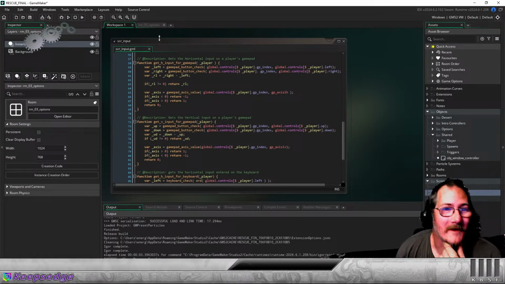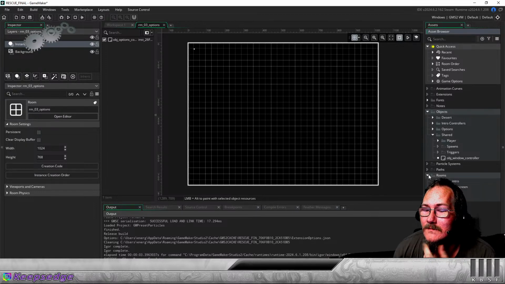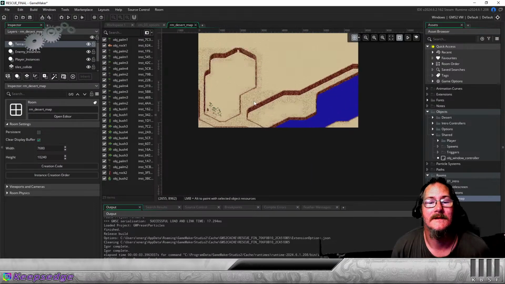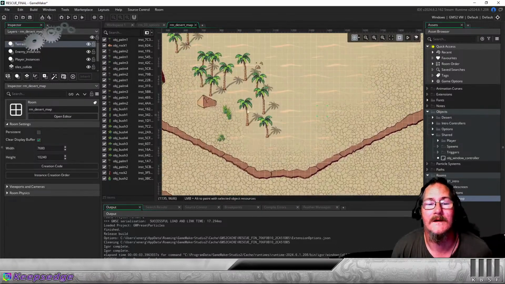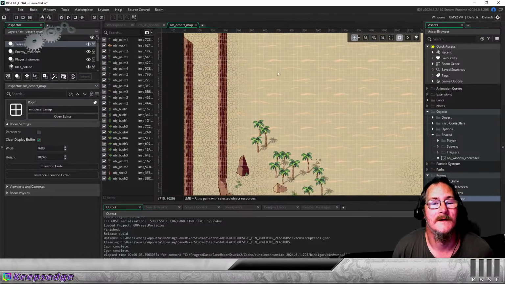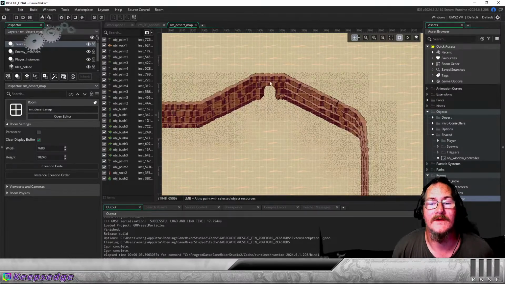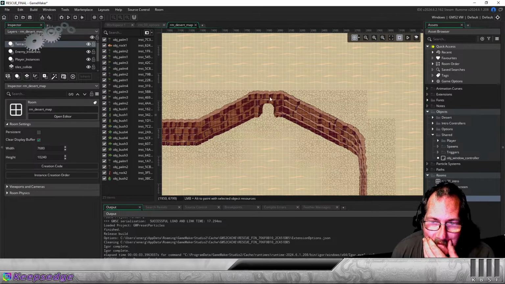All right, so we're working on the game here. This is the wrong room. Hold on, let me look at something a little more interesting and colorful. There we go. Desert map. Oh right, I gotta do the trigger for the cave tiles.